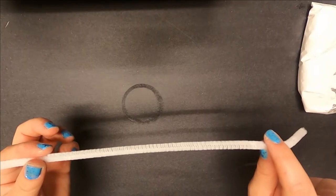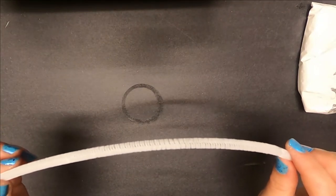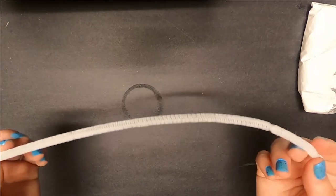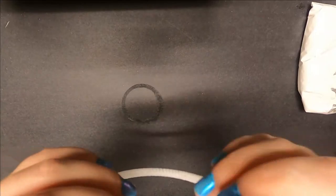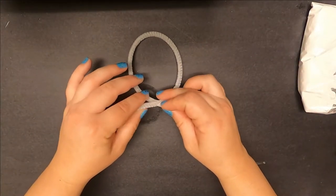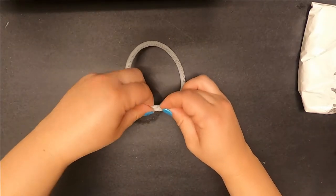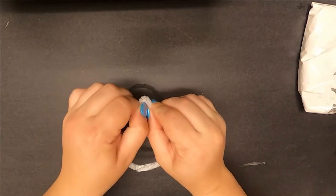And you're going to need a pipe cleaner, and you're going to want to try to fold it into a star shape. I found that that's kind of difficult, so if you have a cookie cutter shape like a star, you can use it to wrap it around. The other option is to wrap your pipe cleaner in a circle, and you can do it overlap a lot if you want. Twist it up, and then you're going to make points.